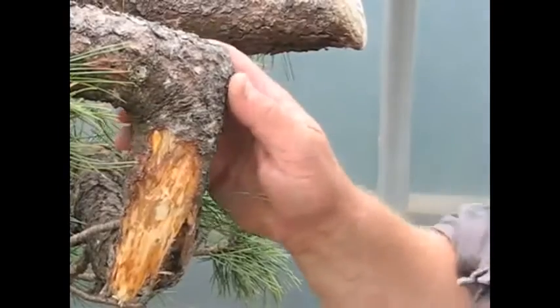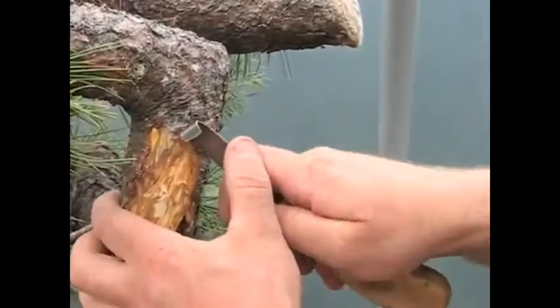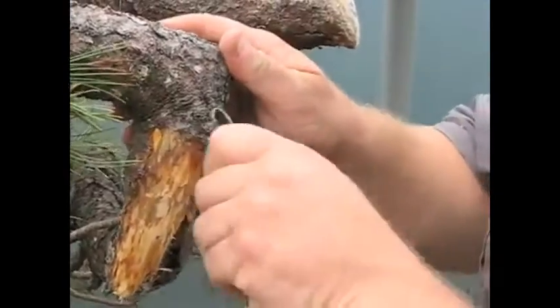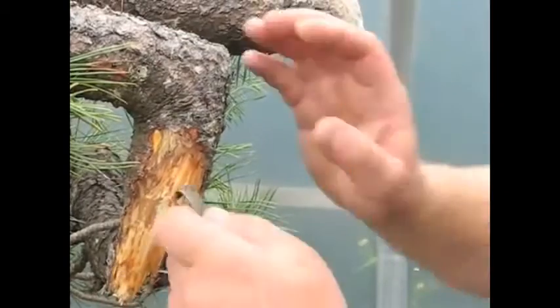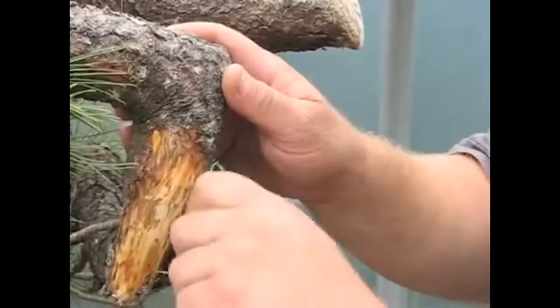The first thing we're going to do with this material is begin to remove all the old dead bark. With a pine like this, when it's been cut back from a much bigger tree, it's very typical that a lot of the bark begins to dry out and die back naturally. So we want to start to clean this all back where the cuts are in the tree and so on and so forth, so we can begin to see what's actually alive and what's dead, and then we know what we've got to work with exactly.